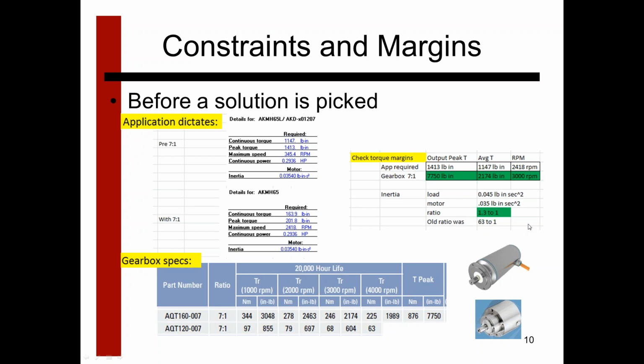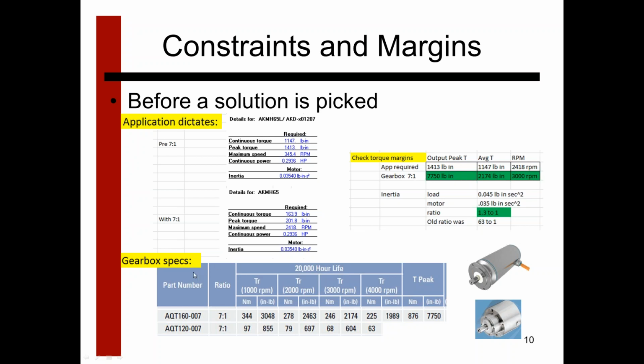So now I'll come back to the customer typically and have a conversation about why I picked what I did. And here's an example of a comparison I did on the application requirements, output side of the gearbox, and the gearbox rating. What I wanted to point out here is the customer may say, okay, we only needed 1,400 inch-pounds of torque on the output side based on the acceleration that I was using, and we're somewhere around 2,400 RPM on the motor input side. But this gearbox you picked is 7,000 inch-pounds rated. Why would you do that? Valid question, and I share this kind of information with the customer.